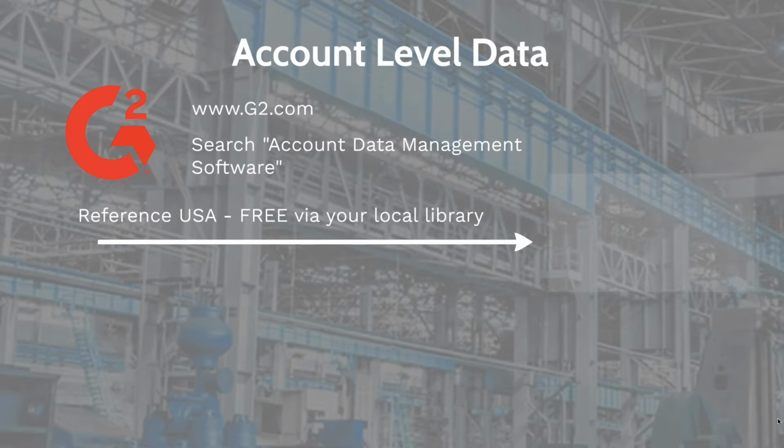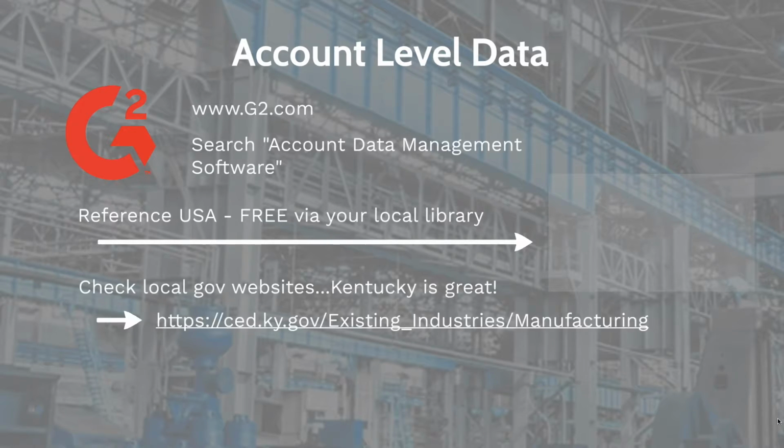Now, what I have found is that this data is dirty, meaning that it's out of date. There is some contact data too in Reference USA. You will make phone calls to dead people if you call on Reference USA. Also, your local government website may have information on manufacturing databases, such as Kentucky. Kentucky's got a lot of great info.